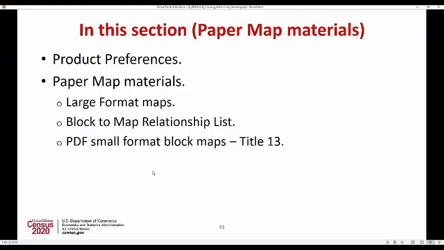And here's a little more on paper map materials. Your product preferences, paper map. Okay, you can have large format maps, block to map relationship lists, and your PDF small format block maps. And these are Title 13.